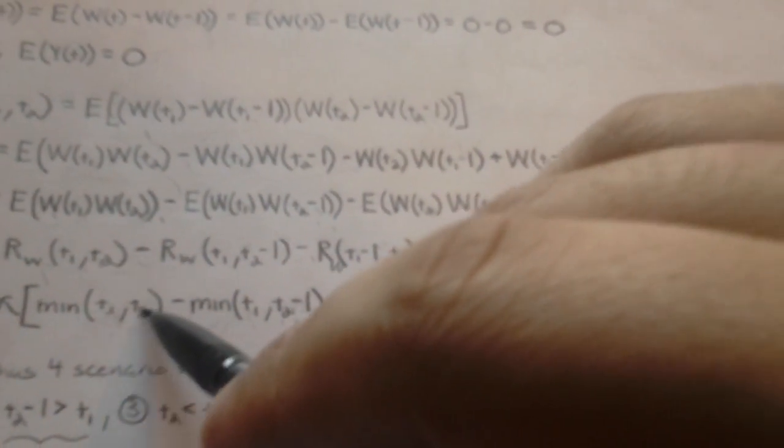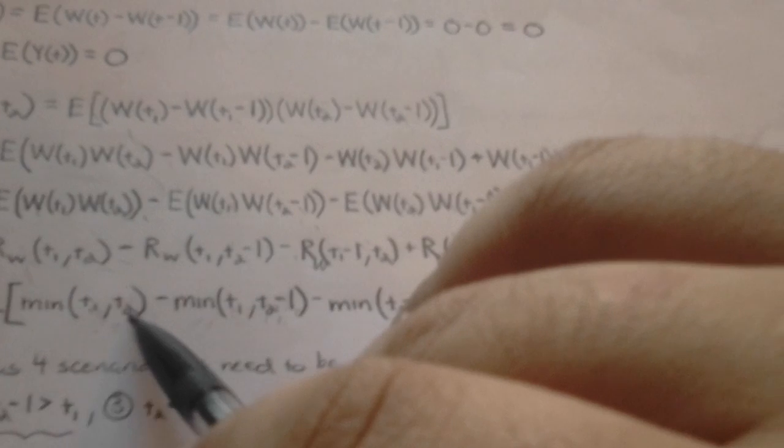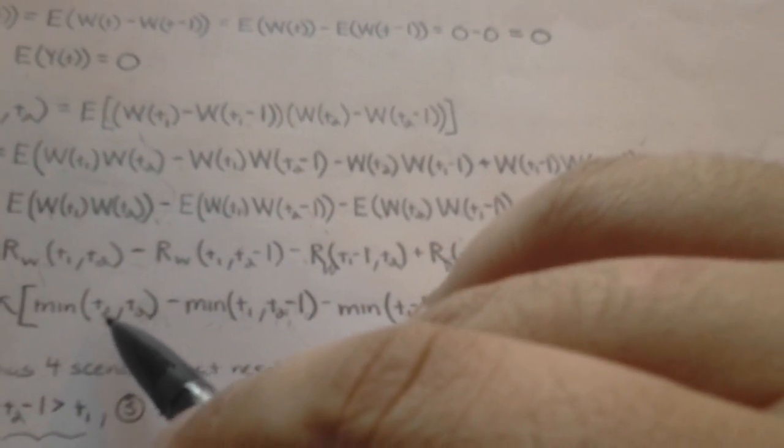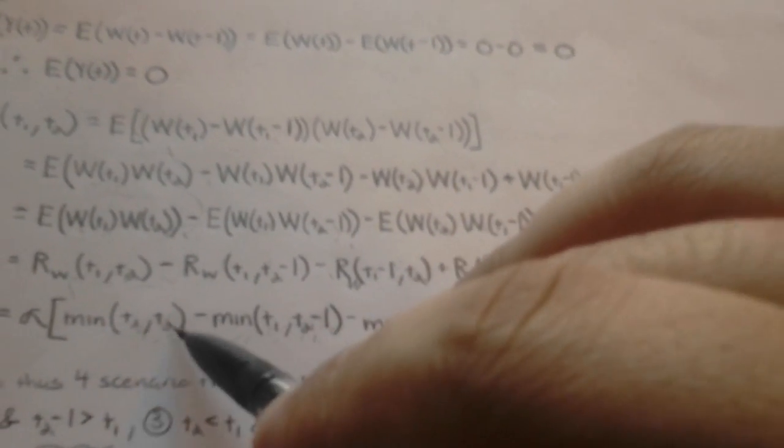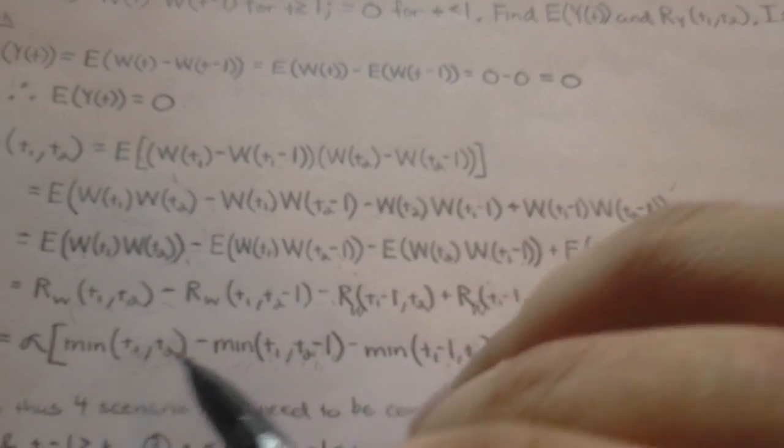We could also say it the other way and think about T1 minus 1 versus T2. That's still always going to be less. It's not going to change. If you subtract anything from the smaller value, it's not going to change the relationship. T2 is still going to be greater than T1 minus 1. So the only thing we have to look at is how the two are related, and what happens when you subtract 1 from the greater value and how it relates to the smaller T.